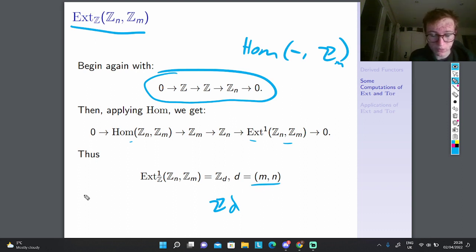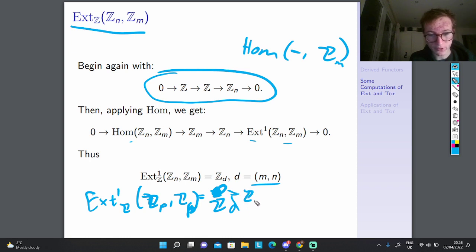So for example, if n and m were both prime, we would just be getting a trivial group. But if they were both the same thing, then we would be getting the group back itself. So yeah, this is the general case.